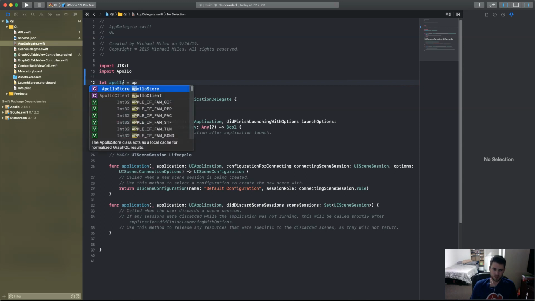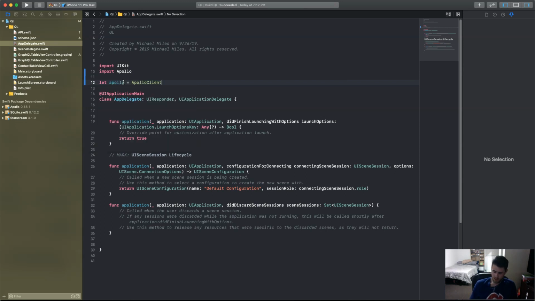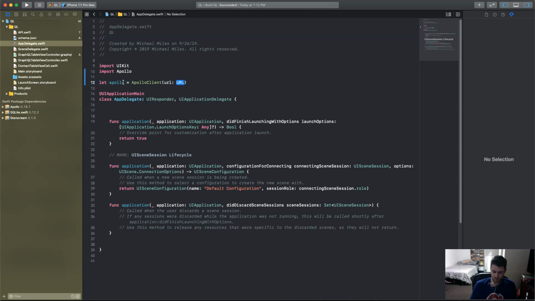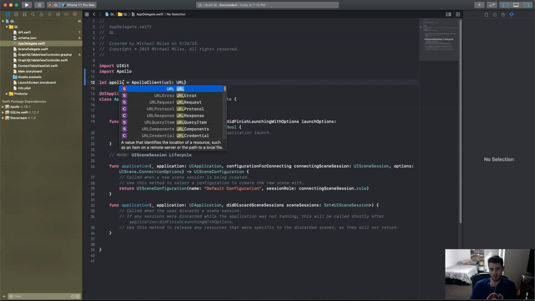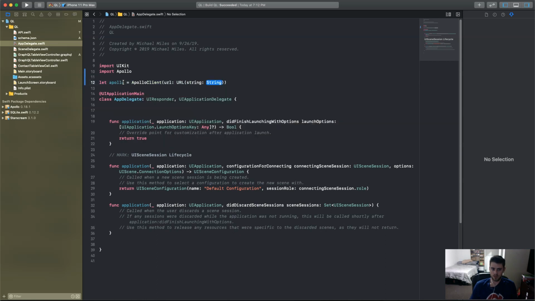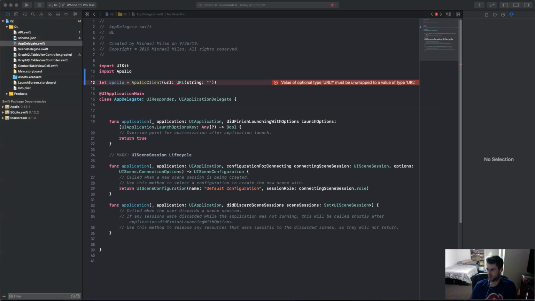It's going to be ApolloClient, and the URL is going to be a URL, actually it's a string, and the string is our API key, and you want to use the simple key.